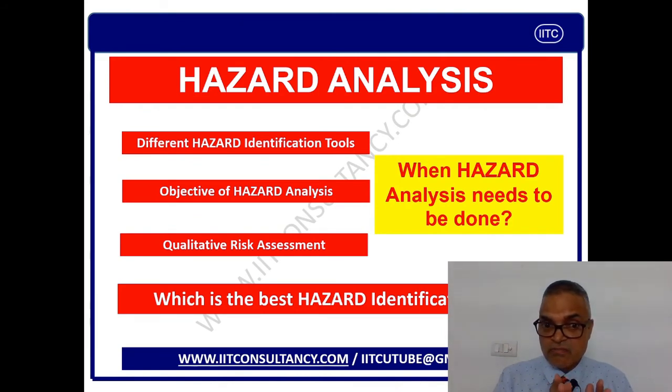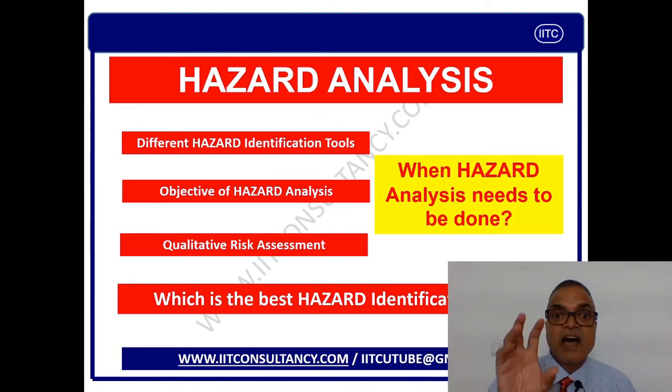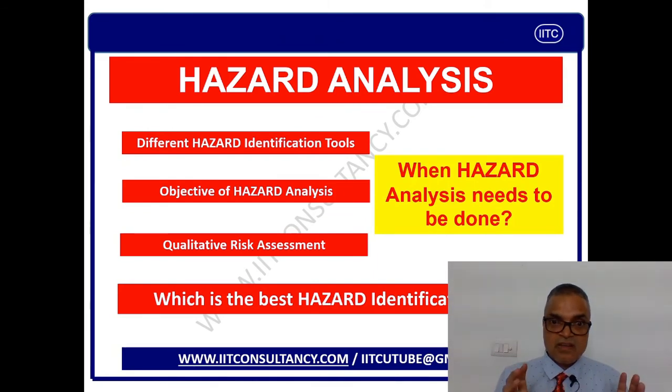Although this module was a small module, we have seen very critical points, and each point of hazard analysis has been discussed. Our intention is not to give a lot of information which is not constructive. My intention is to give a lot of information which is important, which you can get in less time.